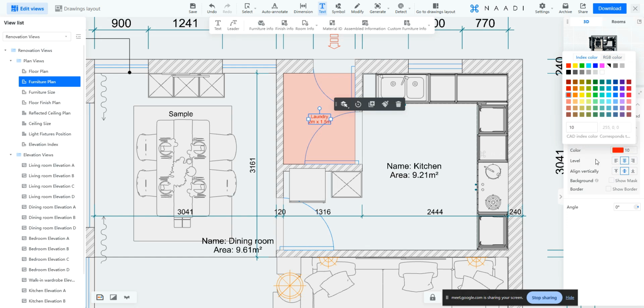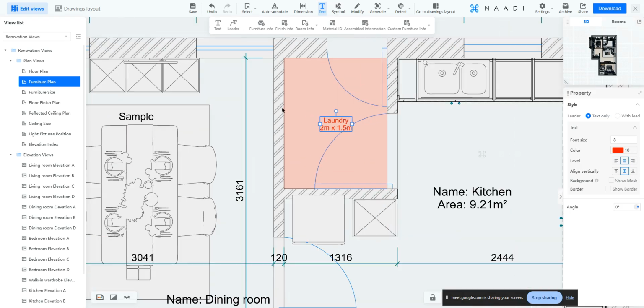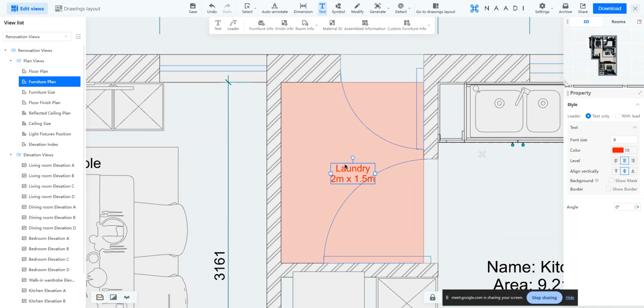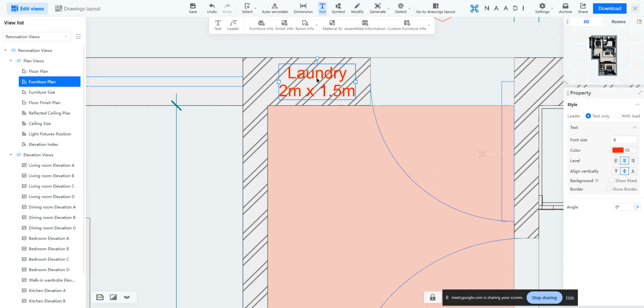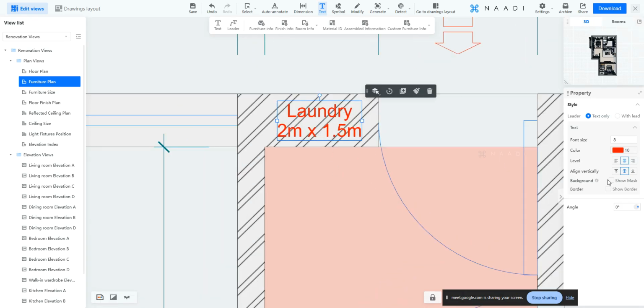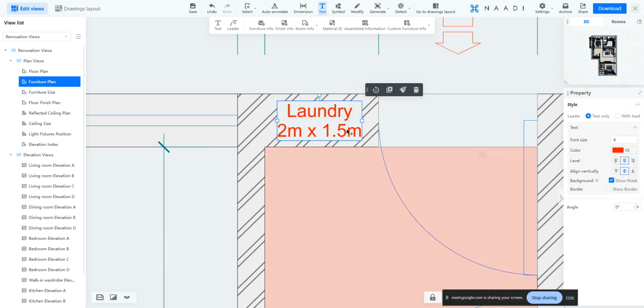You can control the alignment, center alignment or side alignments, and your vertical alignment. This is horizontal alignment. This is your vertical alignment that could be done. And not only that, you can also add a mask too. Yes, in your CAD, you have a practice of adding mask, right? Similar things. See, for an example, right now, this text is placed on top of the hatch, so your hatch will be visible there. In this case, you can just add a mask so that it will mask your hatch only in the text region. Okay, this is what mask will do in any software, right? The same thing is available here too.